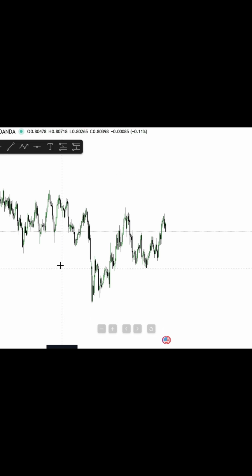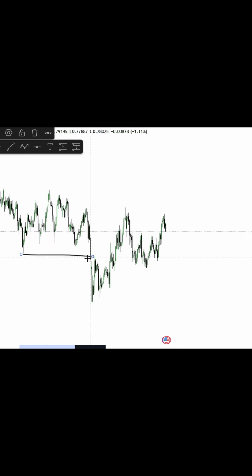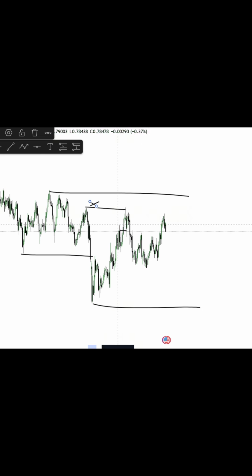And for the final major dollar pairs, we've got USD Swiss, USD Yen, and USD CAD. Starting off with USD Swiss on the daily, we can see we've had our break of structure, and this is our swing high, and this is our swing low. As we were speaking about before, and for the last couple of weeks, we've liquidated this high before then seeing that demand chain break, creating areas of supply.